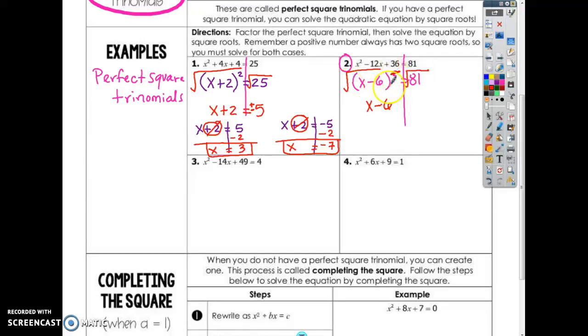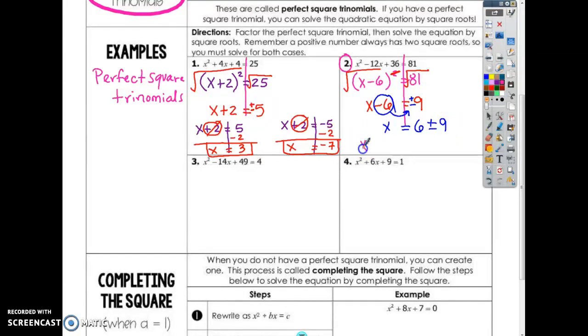Se quita eso. Equals, the square root of 81 is 9. Right? When you move this over, it becomes a plus. Oh, this is plus or minus. Plus or minus. So this becomes a plus, so you have x equals 6 plus or minus 9. So you have two problems, two answers. One, 6 plus 9. ¿Qué es 6 plus 9? 6 más 9.